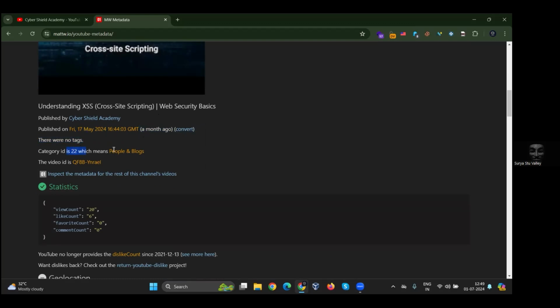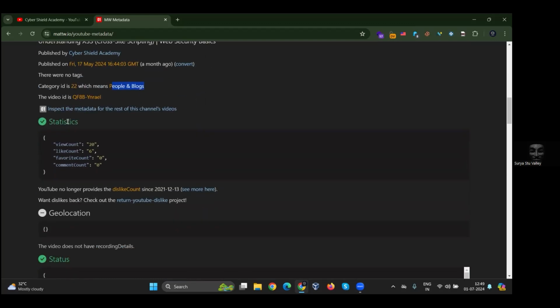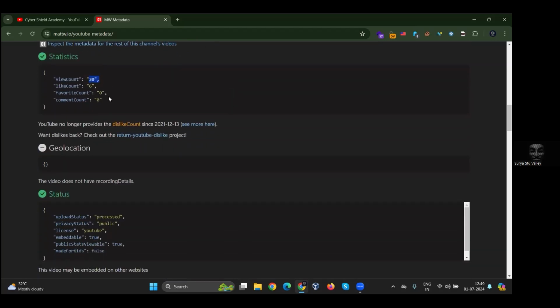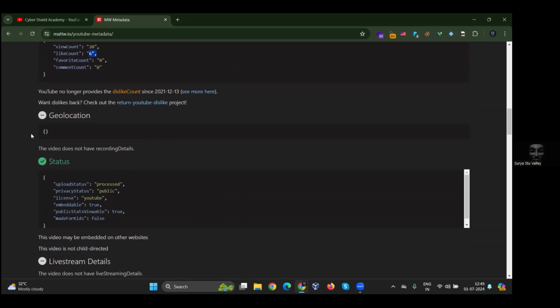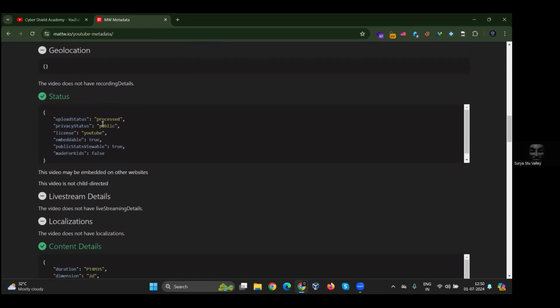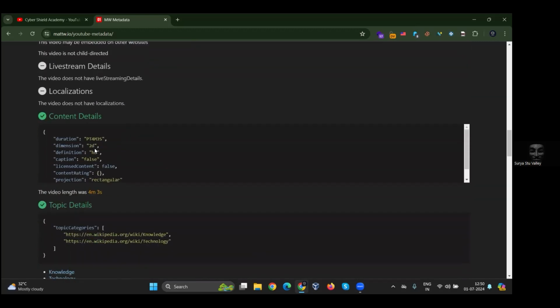Category 22 means People and Blogs, and this is the video ID. And the view count, like count. If YouTube fails to remove the geolocation, you will get the geolocation also, like where the video was uploaded from, the address, location, everything you will get. So here we have a process ID, I mean a process, public YouTube information.